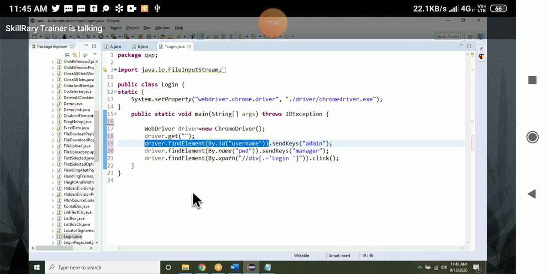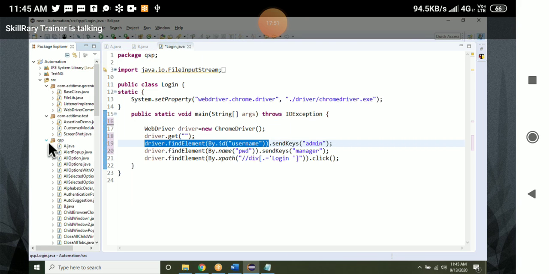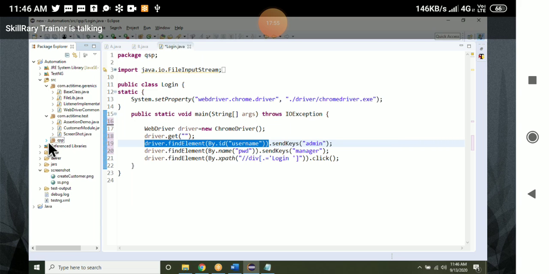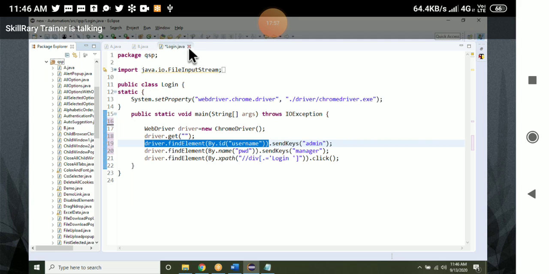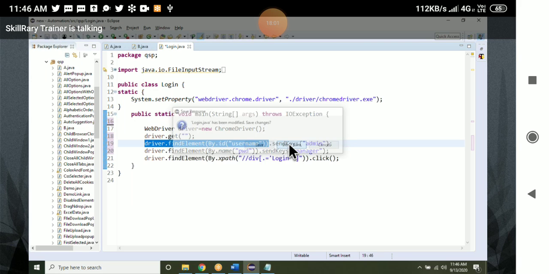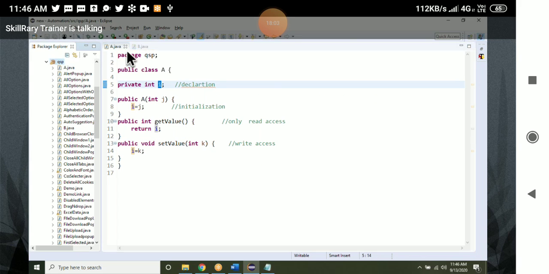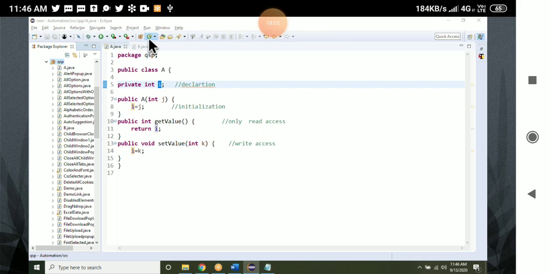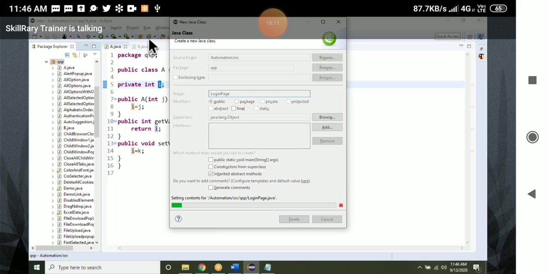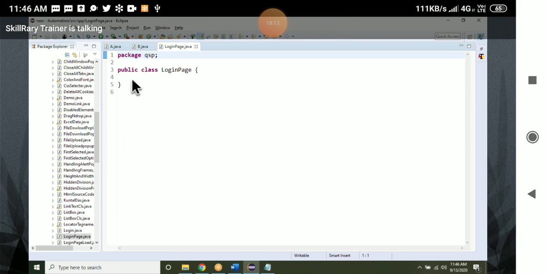I will create one class, called login page. No main method. Okay, first step is what?